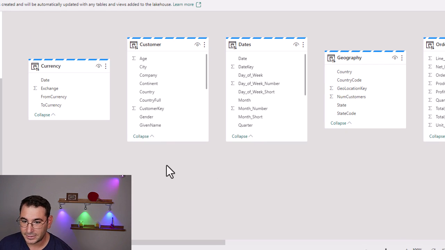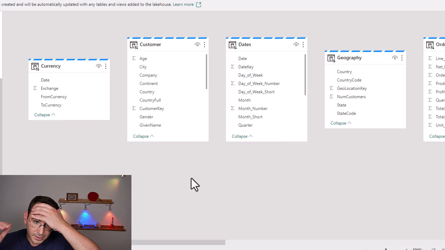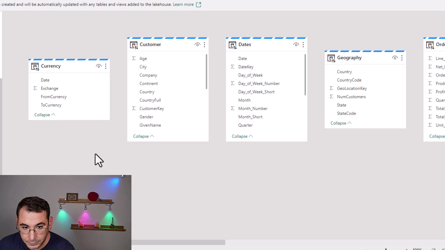And I have to warn you, the modeling experience is not the greatest yet, because every time you create a connection, the warehouse refreshes the Lakehouse, sorry, the SQL endpoint, right? And when it refreshes, it moves stuff around. It also refreshes the view.